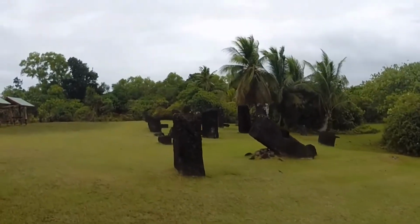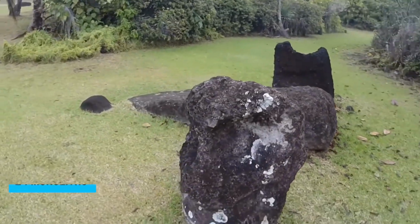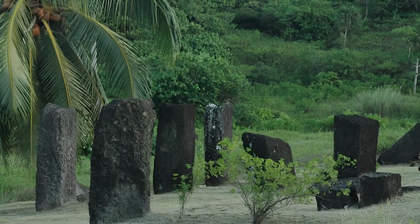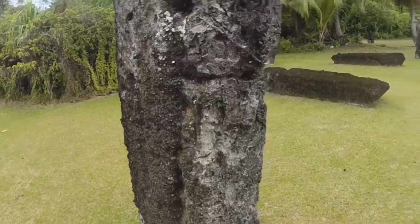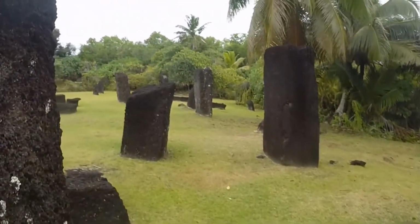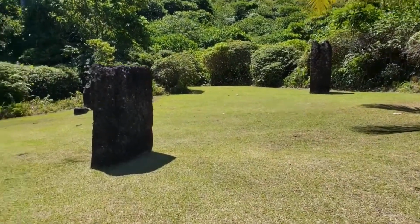The site covers a broad land area of about 5 acres and consists of 24 perfectly carved monoliths in total. The origin of these stones is unknown, but there have been many myths suggesting that the gods put them there themselves. While these myths may not be accurate, they certainly do not take away from the outstanding structures, and you will certainly find them to be awe-inspiring.